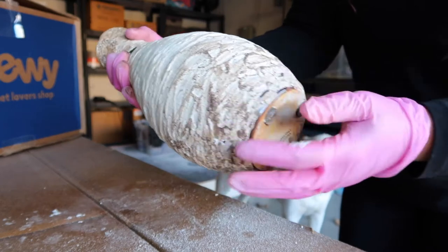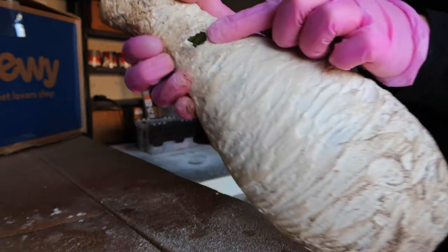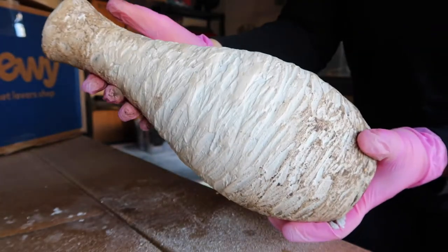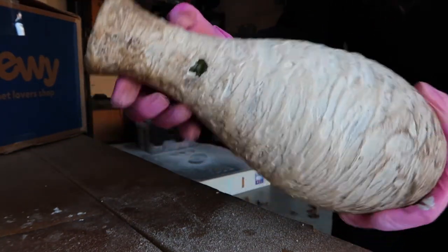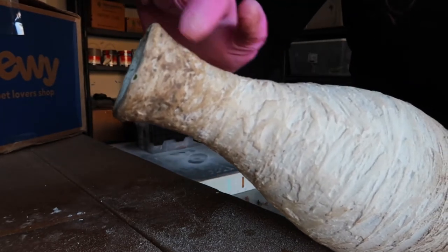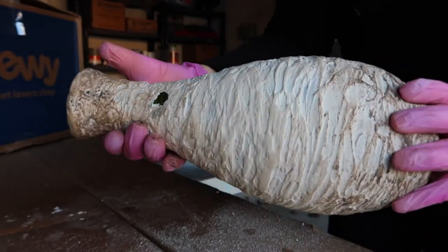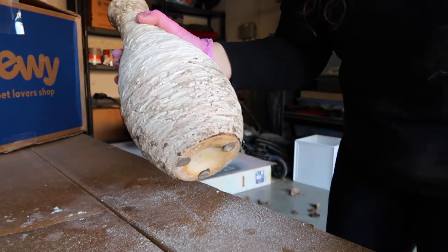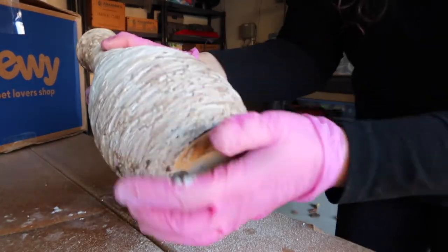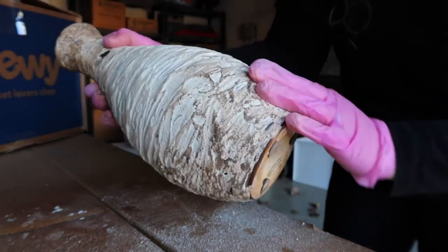You can see I've actually rubbed off some of the plaster right here, but I'm pretty sure I can fix that with paint. I went a little bit too hard on the dirt, but look at this — this is what I'm going for. Oh my gosh, I absolutely love that. So I think what I'm going to do is spray it, seal what's on here with a top coat, and then paint. I love how this is coming out — this is so cool and so fun.